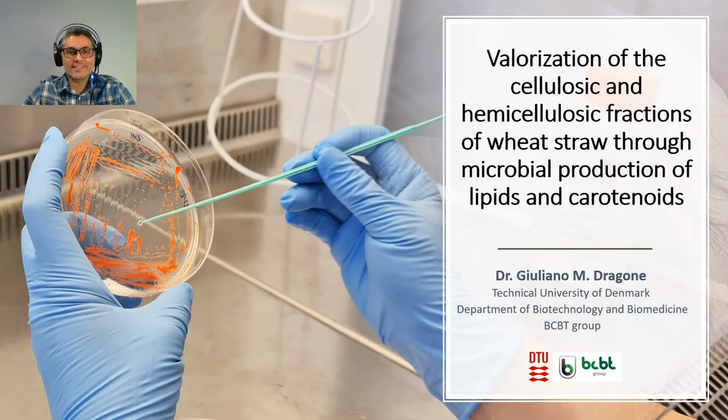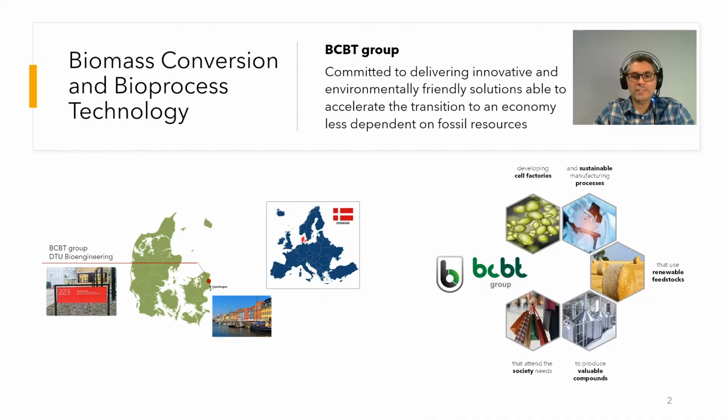Hello, my name is Giuliano Dragone. I am a senior researcher at the Department of Biotechnology and Biomedicine at the Technical University of Denmark. I will be presenting a study on the valorization of the cellulosic and hemicellulosic fraction of wheat straw through microbial production of lipids and carotenoids. Before starting this presentation, I would like to introduce the research group where this study was performed.